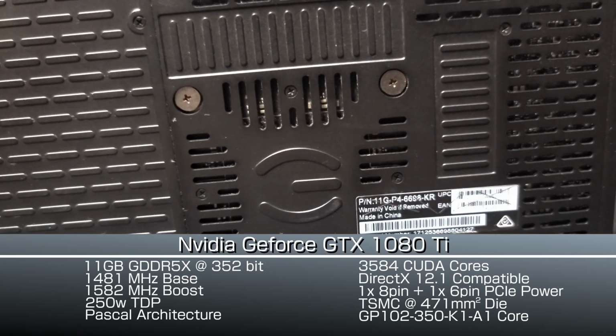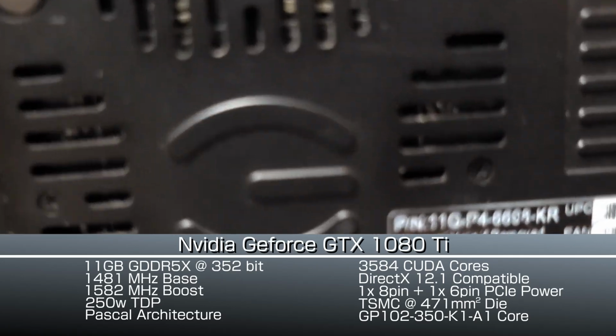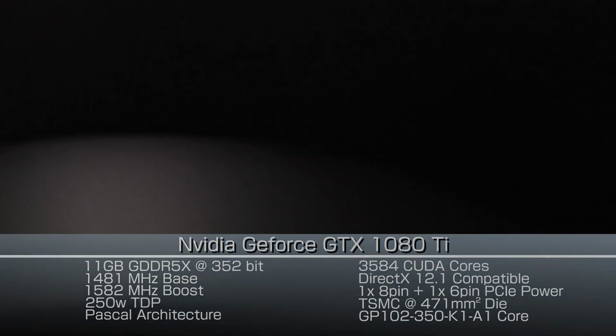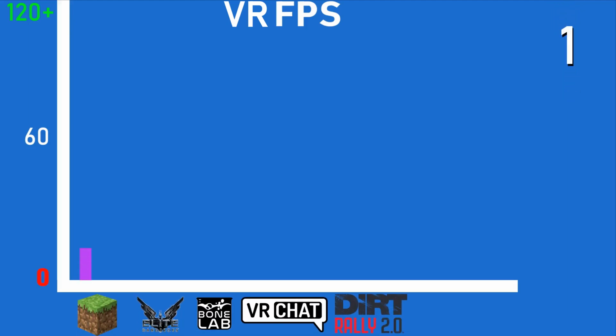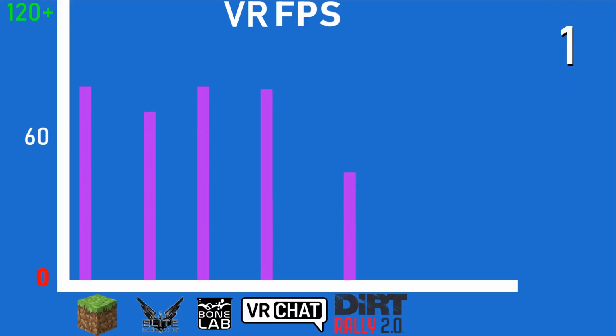Anyways, I think that is enough blabbering about the specs. It's time to see how it performs. The system I will be using to benchmark this card today is my main rig, which has a Ryzen 7 5800X3D with 32 gigabytes of 3000 MHz DDR4 with my shiny new 1440p monitor, so we can give the 1080 Ti as good of a shot as possible in the benchmarks today.